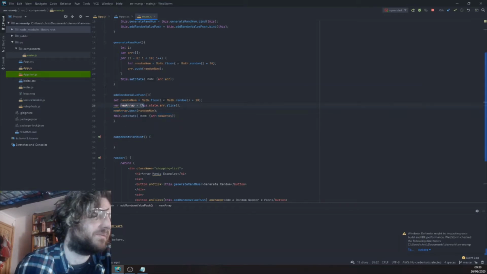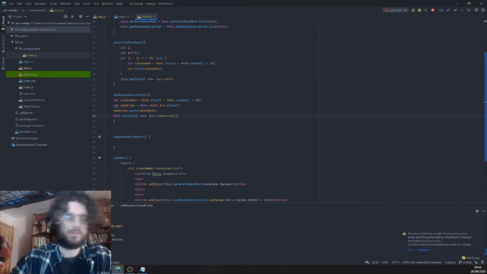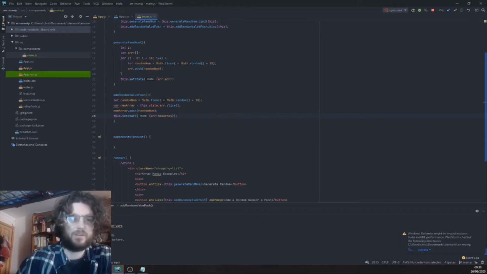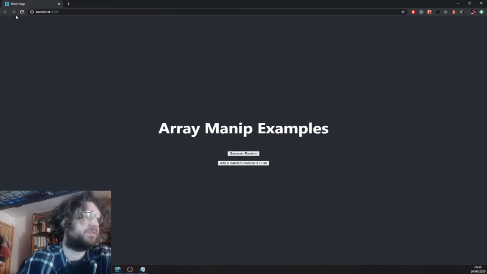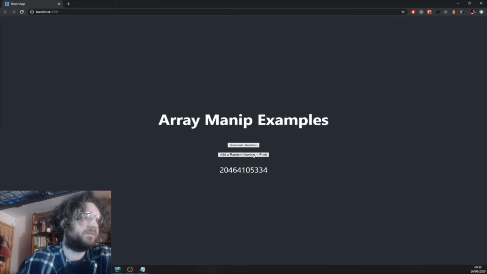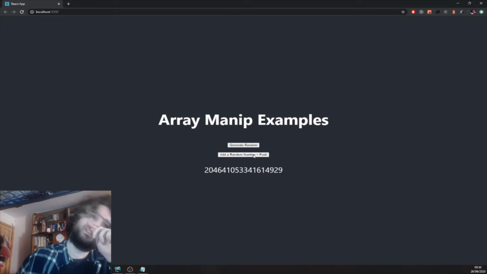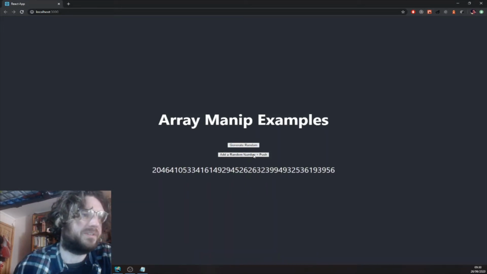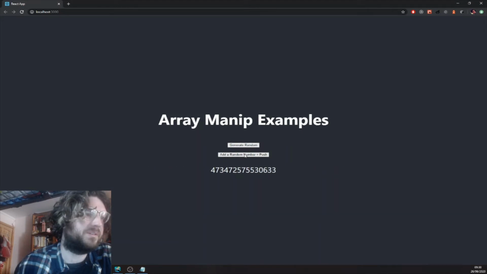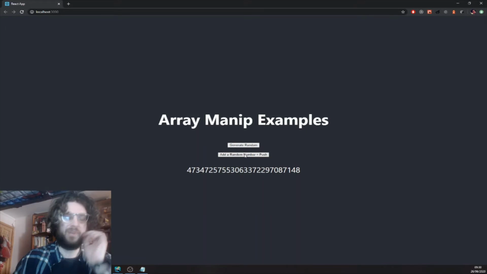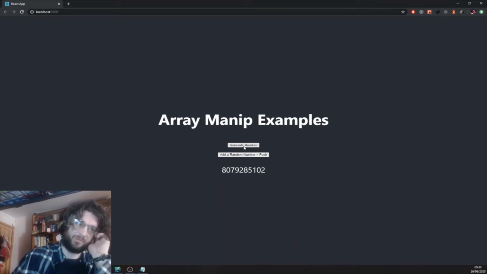That's that, and then we want to try that out, and then let's look at our screen again. Generate random. So you can just add a random number, going on and on for as long as you want, and then tell it to generate a new one, which generates a completely new one. In that example it's a random one, but that's that. So what next?